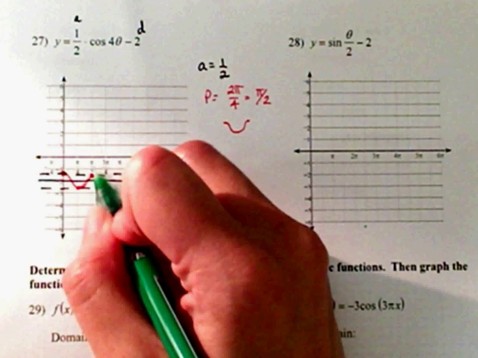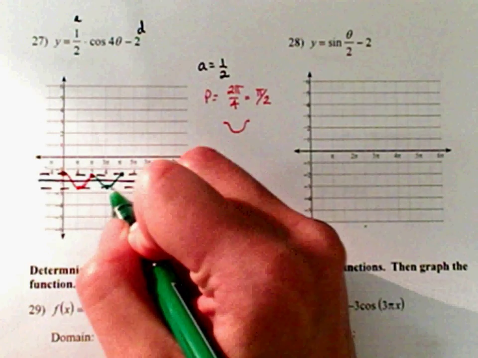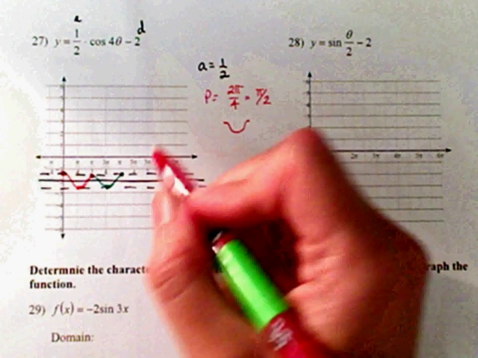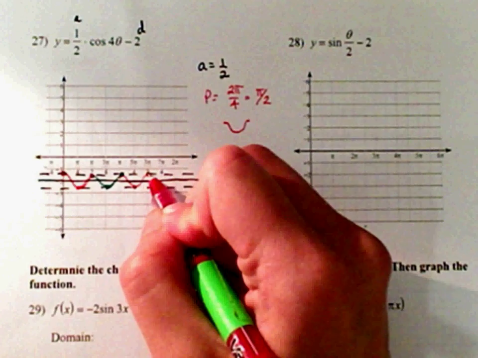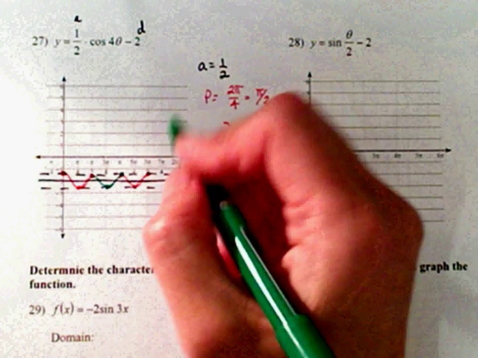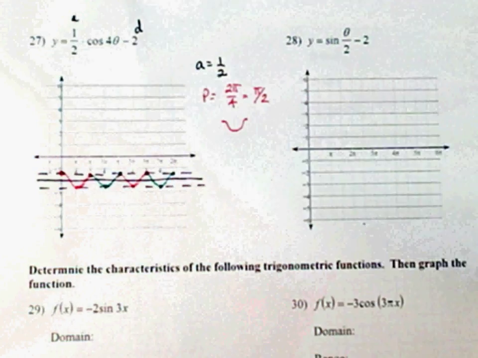Plus, half a pi plus half a pi is a pi. Let me just repeat that pattern. Half a pi plus half a pi is 3 half. Plus half a pi is 2. And there you have your graph.